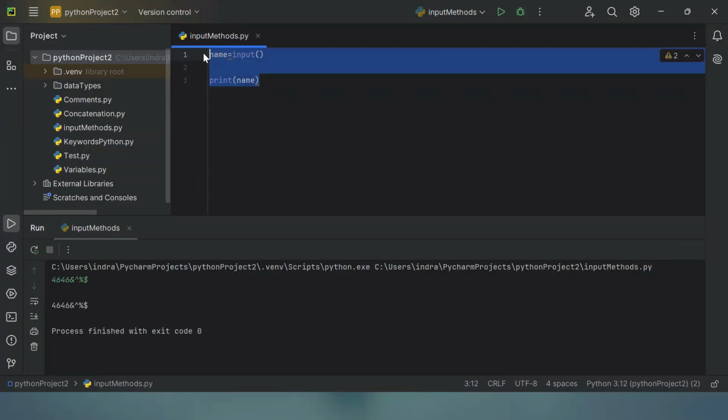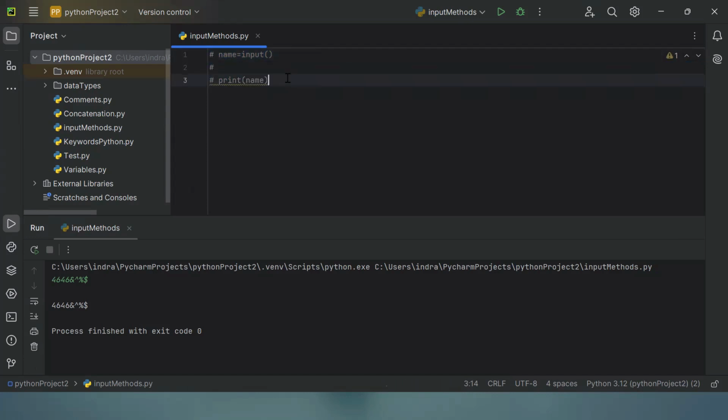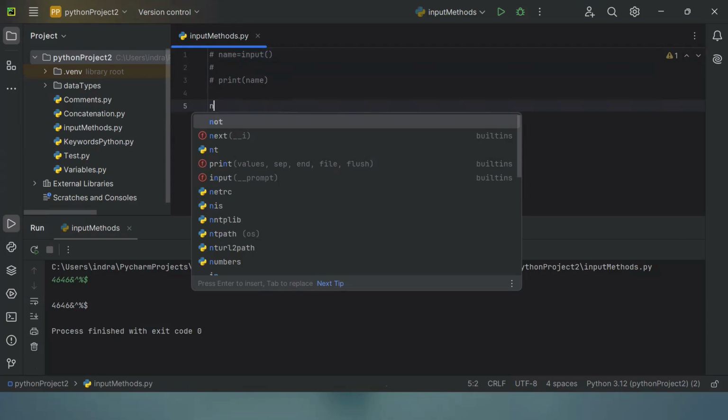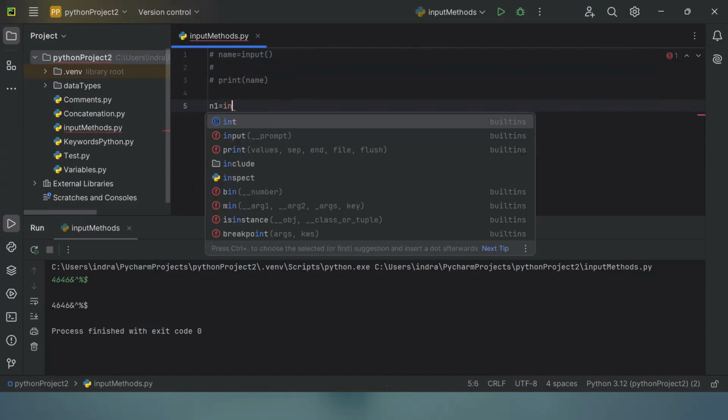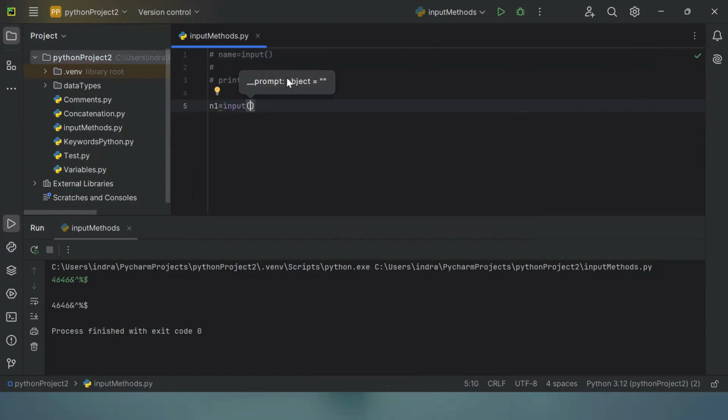Now I'll remove this, as we can comment. This time I'll take one variable n1 is equal to, again I'll use the input method and here I'll pass some message, enter a number for n1.